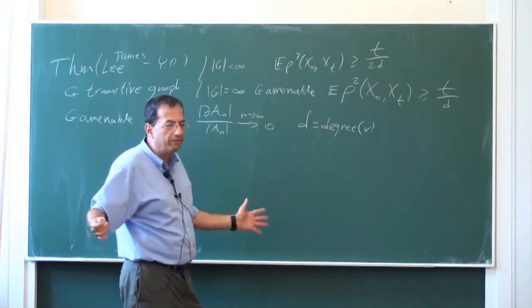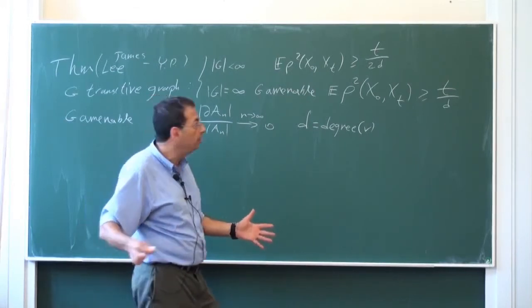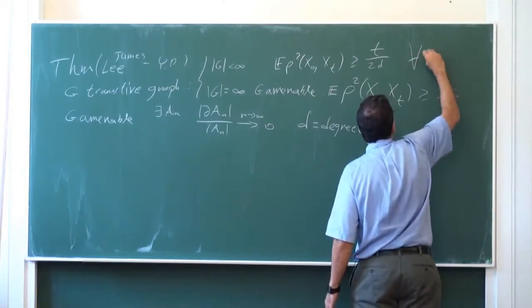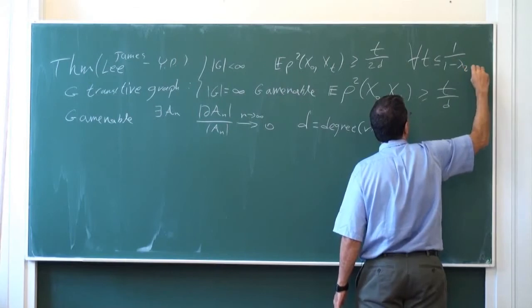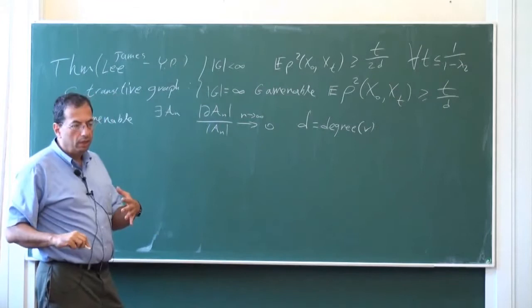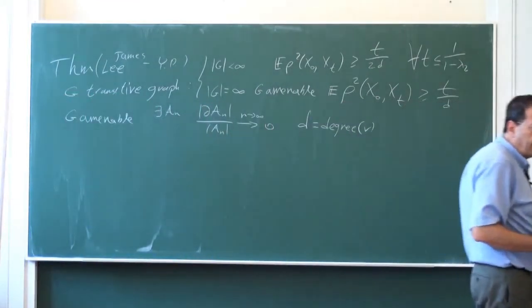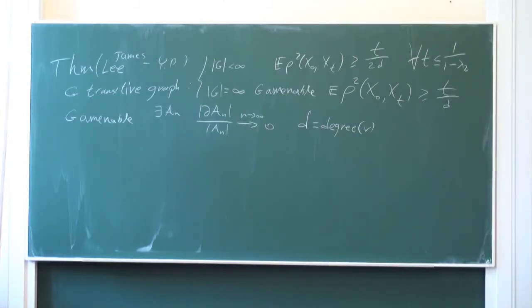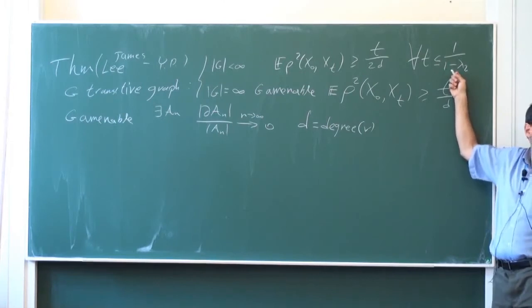Well, it can't do that forever. And the interesting open problem is how long can we guarantee such an inequality? What we can prove is for all t less than the so-called relaxation time. So remember, our random walk transition matrix had a leading eigenvalue of 1, and the second eigenvalue we call lambda_2. The difference between them is an important quantity called the spectral gap. And the inverse spectral gap is often called the relaxation time.